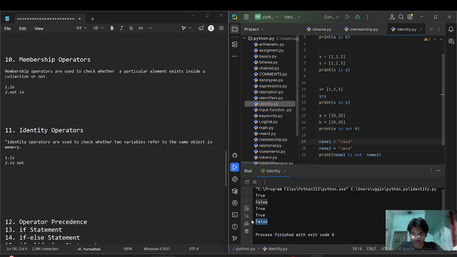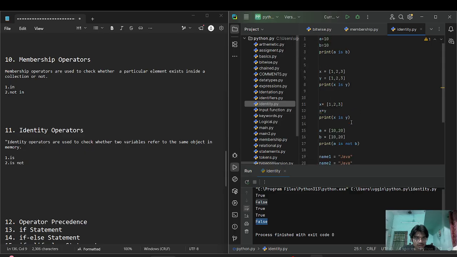Let's see one small difference. Before, we learned about double equal to, which compares values. Here we learned that is compares memory location. So the difference is that double equal to compares values and the is operator compares memory locations or object identity. I will give a small example for both.